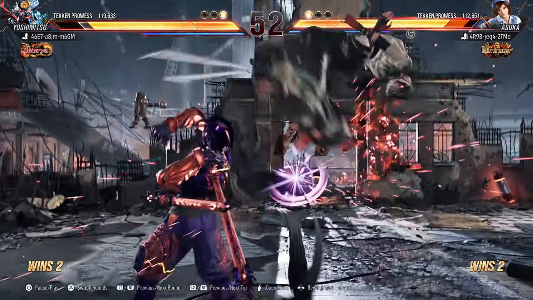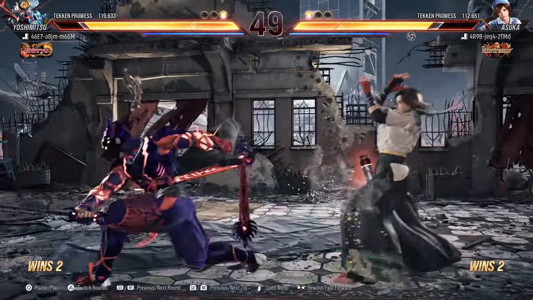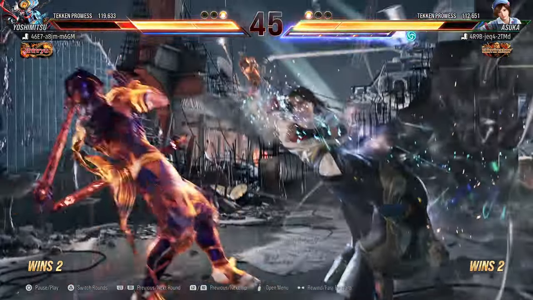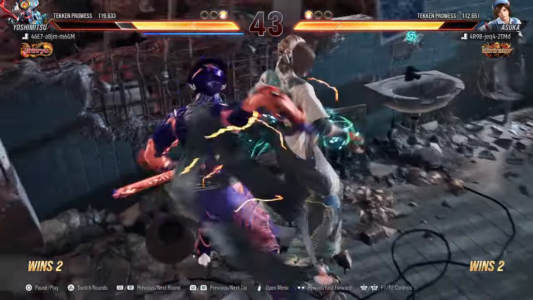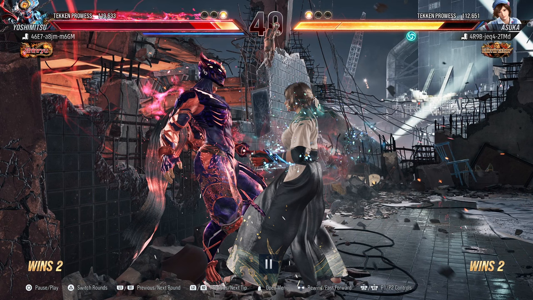Okay, jab, okay. Oh, goes for a sidestep 2. Does he know the combo? No, he does not. Okay, the same power crush. He loves to do that. Another grab. He goes for the grab now. I guess he just felt like he wanted to do it too.